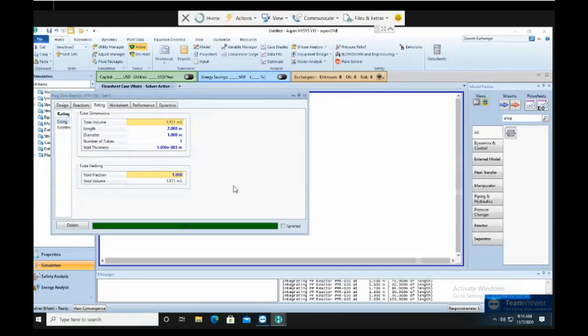Kat sini, the void fraction. So this is a tube packing. So if this is a fluidized bed or packed bed, kalau packed bed usually the packing is about 0.3 to 0.4. Kalau it's a fluidized bed, usually it's from 0.5 to 0.7. Usually lah, the void fraction.